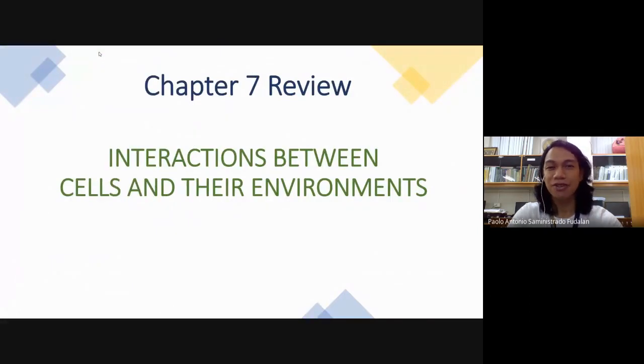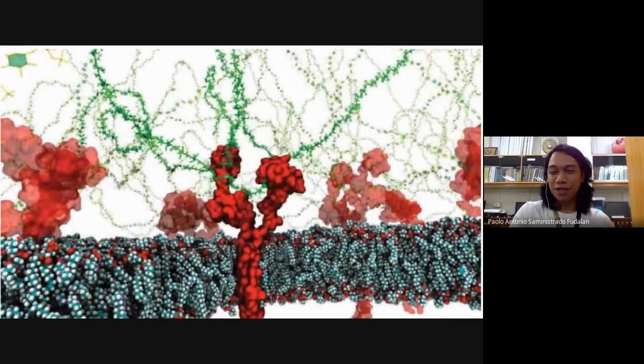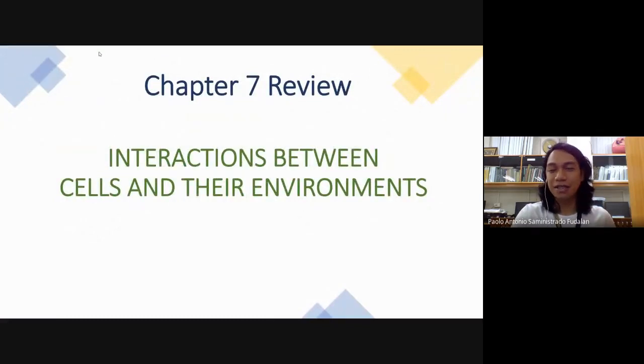Let's start our review. Everyone is encouraged to speak up if they feel the need to share, and I would also appreciate it if you are able to add extra information that we might not be able to discuss. Our topic is interactions between cells and their environments. This topic is focused on multicellular organisms like plants and animals, because when we say the environment of the cell here, we are talking about the extracellular matrix, the material that surrounds the cell in the tissue. So we're talking about animals and plants with tissues here.